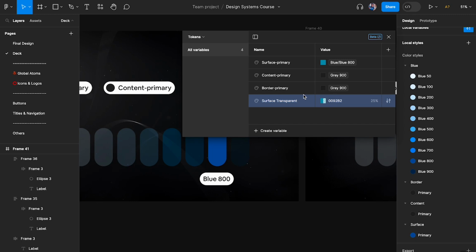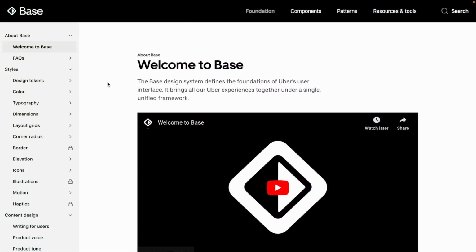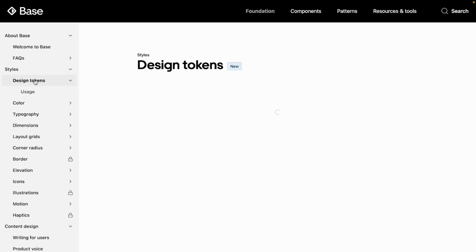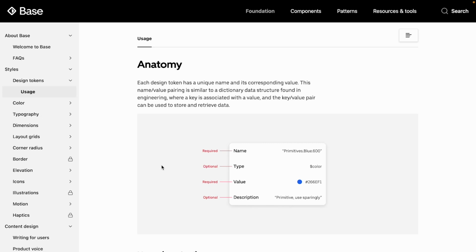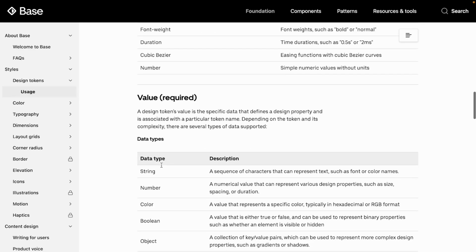Now, with that being said, let's look at some other open source design systems that we can learn from. I'm going to show you 3 examples: the easiest, which is Uber, intermediate, which is Atlassian, and Material Design, which is more complex and advanced. I'm going to take you through all of that. So Uber's design system is called Base. I'm sure all of you know about it. And if you come down here to design tokens, they've actually explained everything, and it's super simple and straightforward.